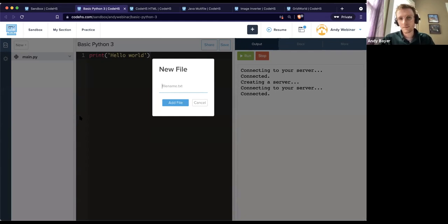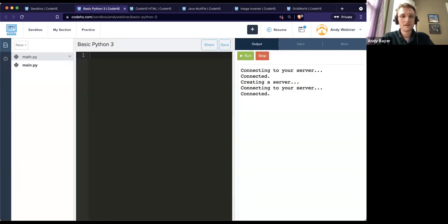I'm going to come up with some kind of file to create here. Let's say, for example, I'm doing a program that's built around using math, and I want to define my own math functions. I'll create a file called math.py. And then here I can define the parts of my application that just have to do with math. For example, I'll have a function that adds. So I have def add, I'll make it take x and y and return x plus y.